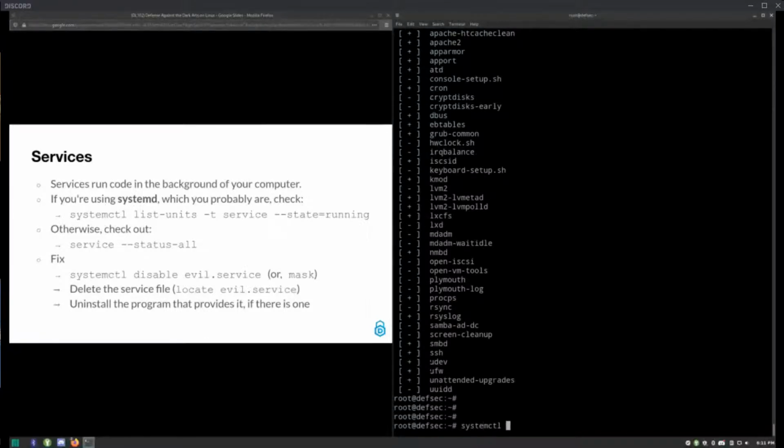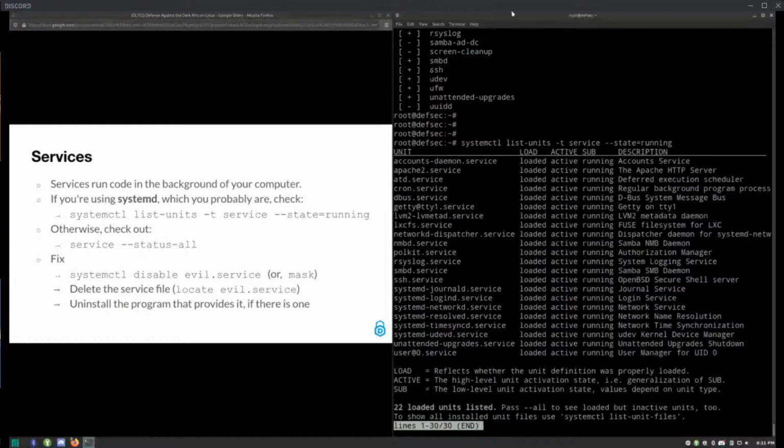Nowadays, you probably want to use systemctl and say list-units -t for type service, and you can add --state=running on the end to see what is currently active. But you might not want to do that, right? If it's something that has been stopped but is still sitting there and still might come back to life later, you might want to look at the others as well. But we can see, oh, interesting. I guess I disabled it, but I didn't stop the cron. So it still thinks it's running. Or I'm not 100% sure what's going on with that.